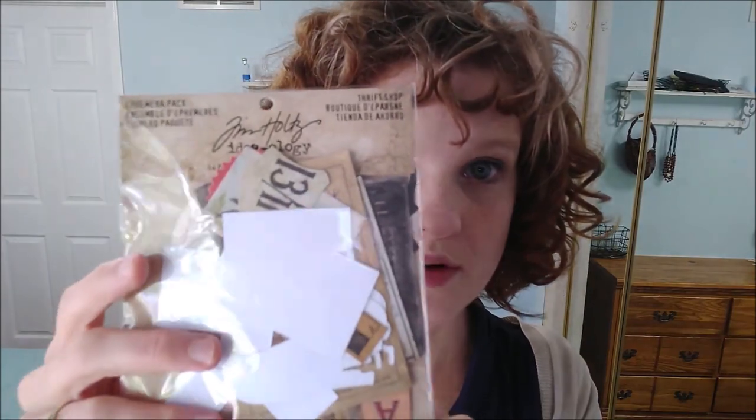They had a package of nothing but 30 little photo booth strips with old pictures on them of random people. And I was so tempted by it, but a lot of the stuff, I'm like, I want that, but I don't really know what I would do with it. I did pick this one up. It is called an ephemera pack, and it's called Thrift Shop. You can even see what's in it.